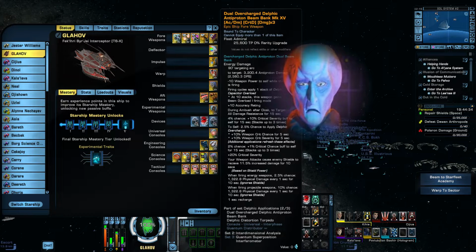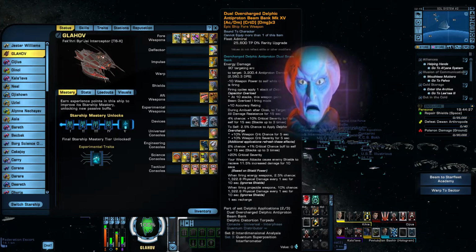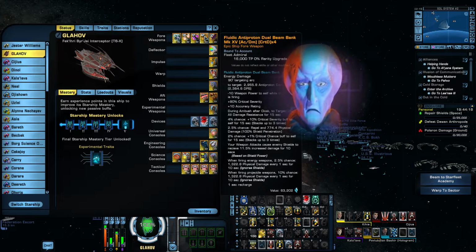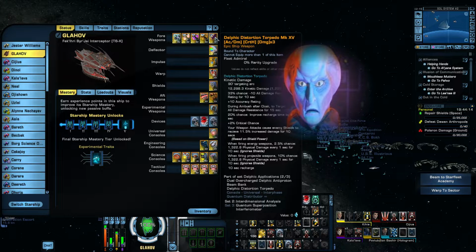I'm also using the dual overcharged Delphic anti-proton beam bank, which is also part of a set, and this is also a lobby item. And I'm using the 2-piece set on this. I'm using the Delphic distortion torpedo. And I'm using the fluidic anti-proton dual beam bank, and there's the second of the Delphic weapons, which is the Delphic distortion torpedo.